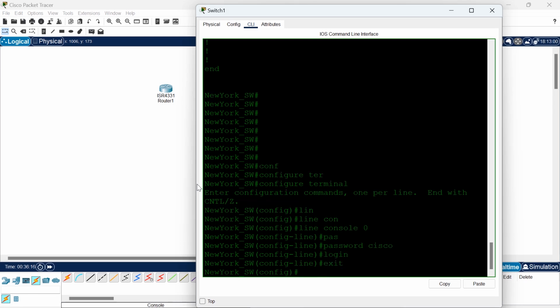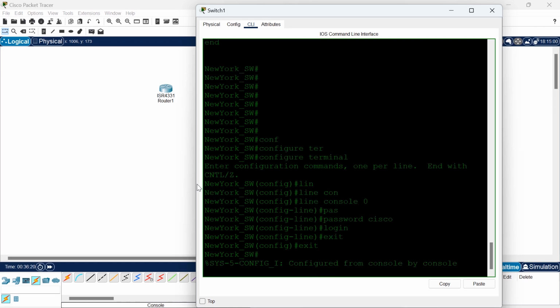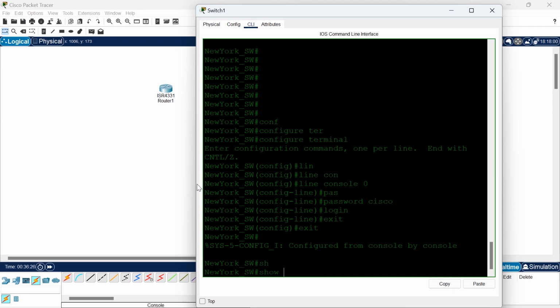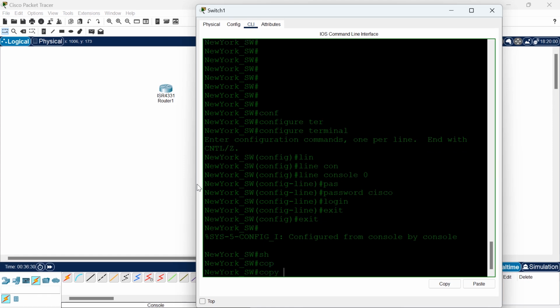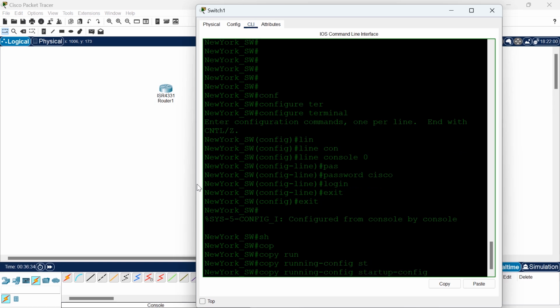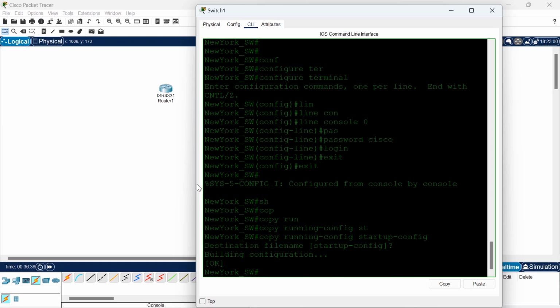You exit. All right. So right now, before I exit, let's first save our config. We can do that by typing copy running-config startup-config, and then we've saved it.